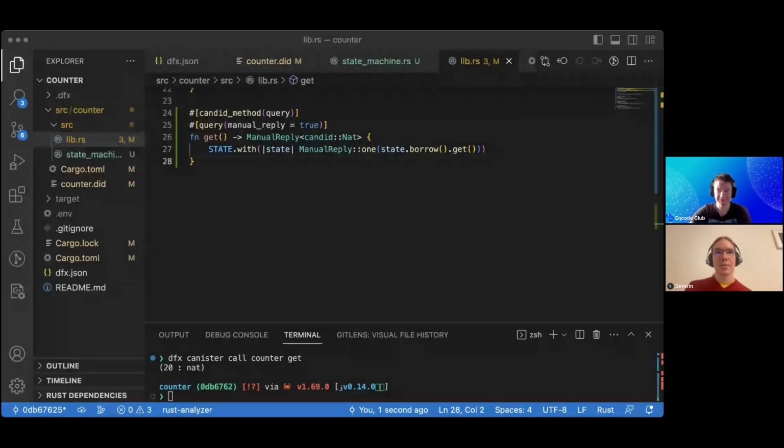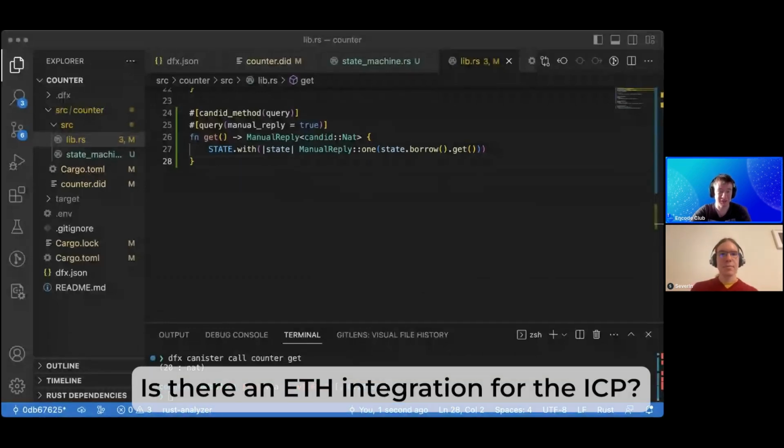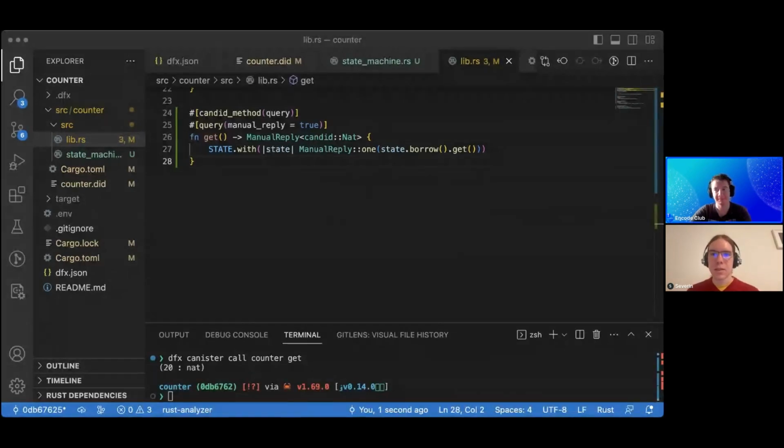USDT is a currency in the Ethereum ecosystem. I guess they're asking if there's any interaction between the two. Not yet, but Ethereum integration is in the works, and you can find the latest state of that in this thread. It's still a bit away for the first version, but it's relatively close now.